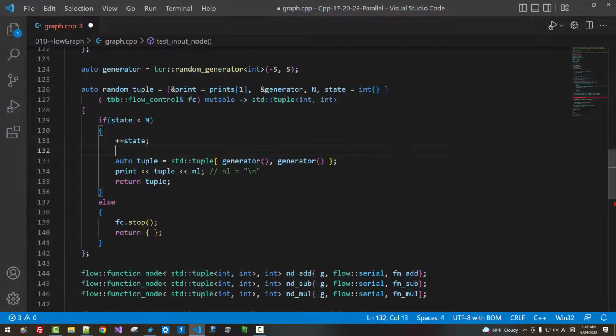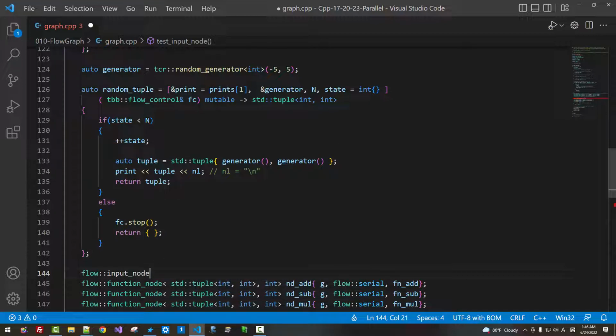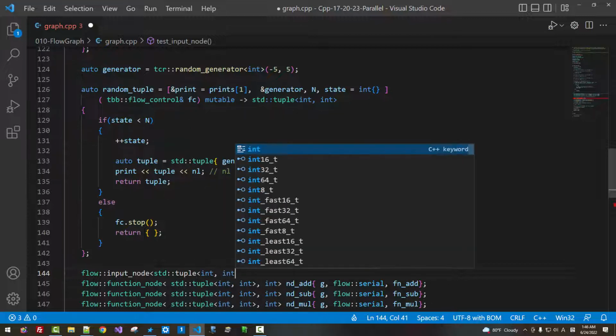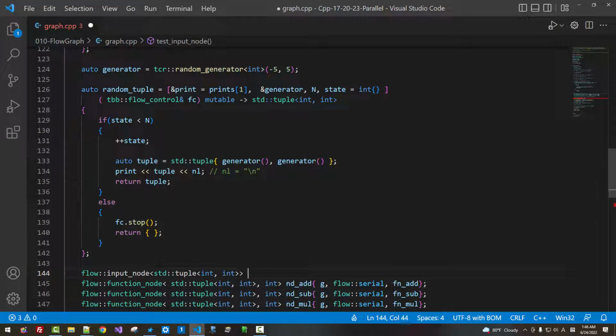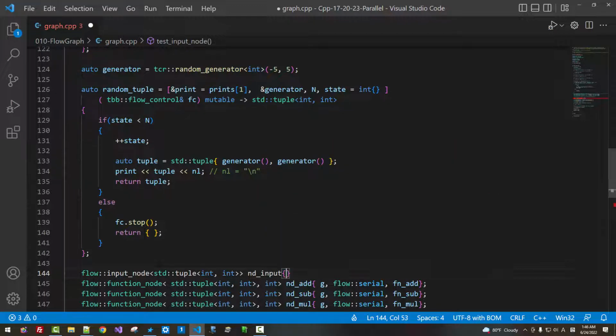With this, flow input node std tuple int and the input we provide g and random tuple, the generator.